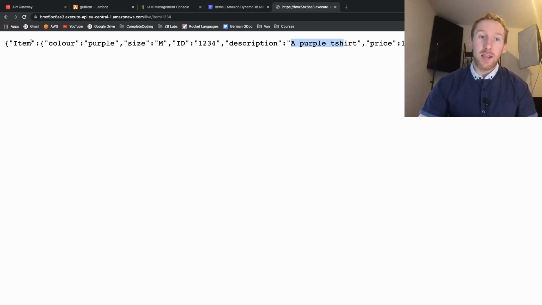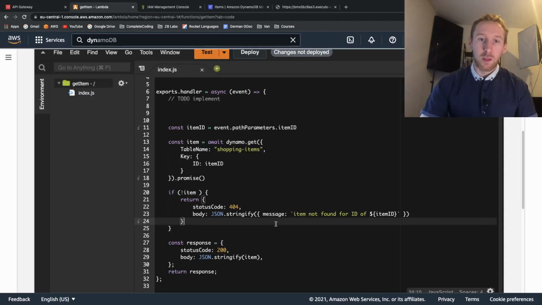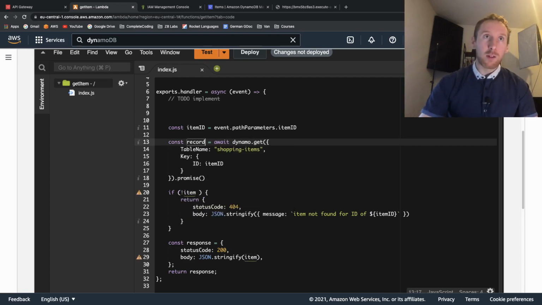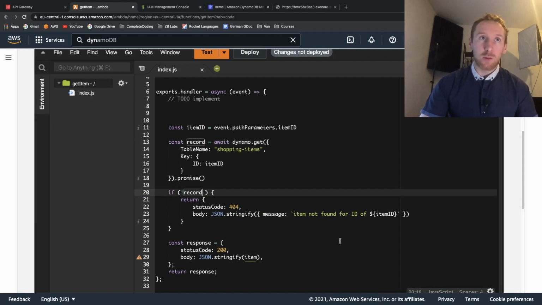So obviously this is getting an item, so we want to clean this up a little bit. To clean this up, what we're going to do is change this from being item to being record, and we are going to switch that out.